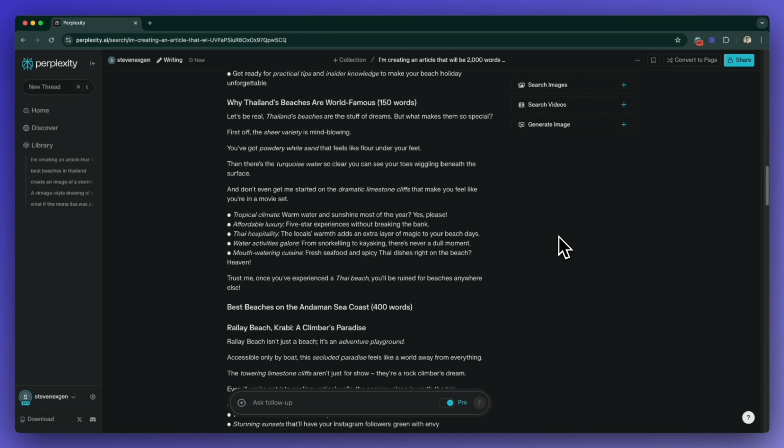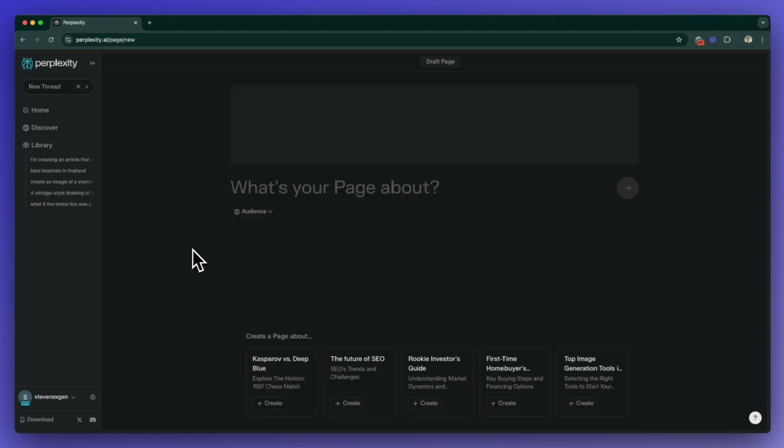And that leads us into the final part of this tutorial, where I'm going to be taking a quick look at one of the newest features inside Perplexity called Perplexity Pages. And we can actually use this method to populate our Perplexity Pages and create our own kind of content engine. So I'll be taking a look at that next.